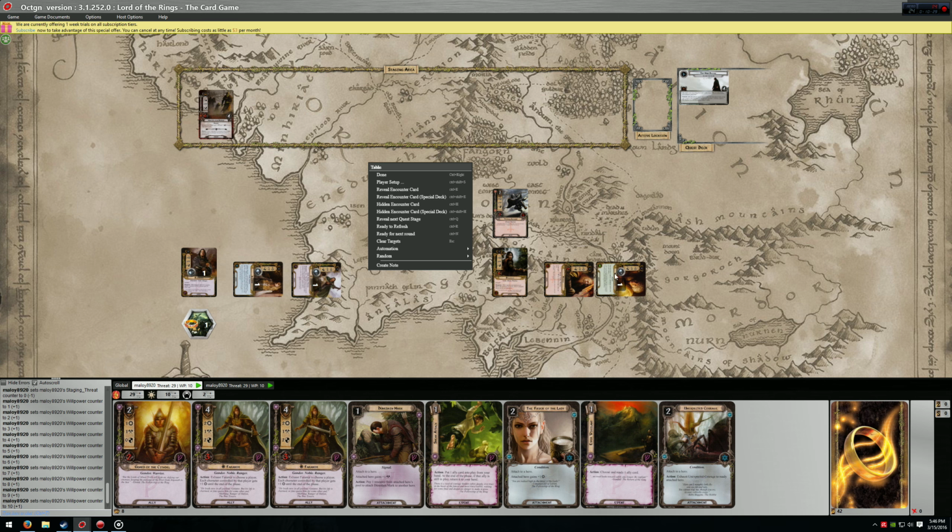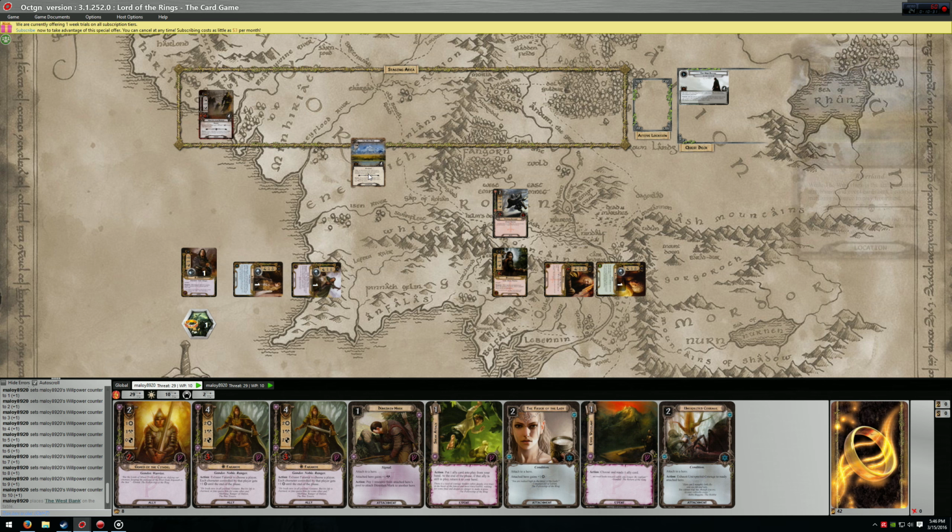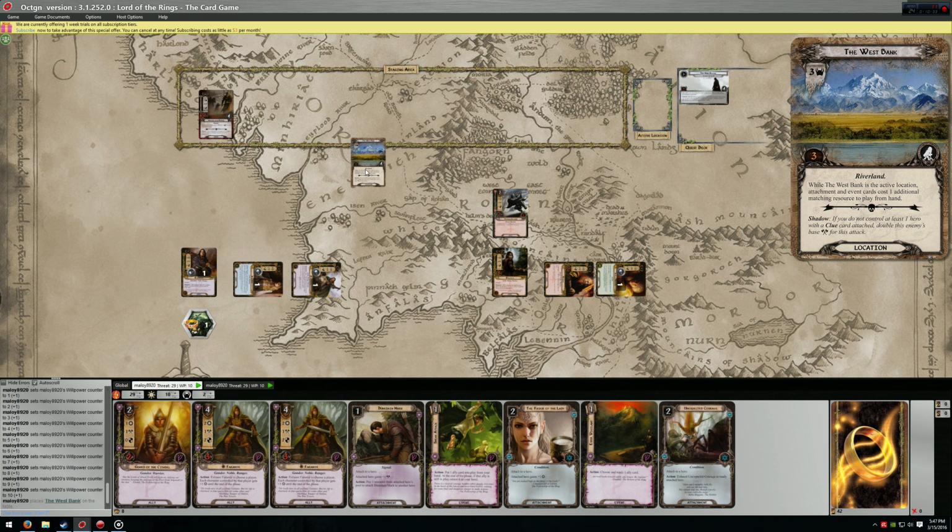Not forgetting anything. No. The West Bank. Okay, well, the West Bank is the active location. Attachment and event cards cost 1 additional matching resource to play from hand.